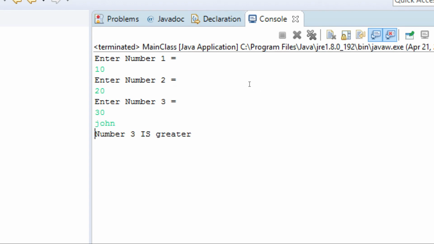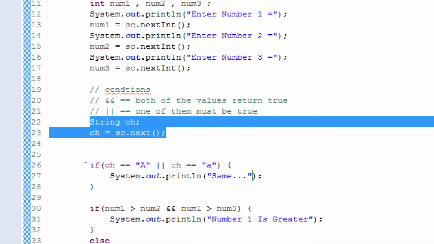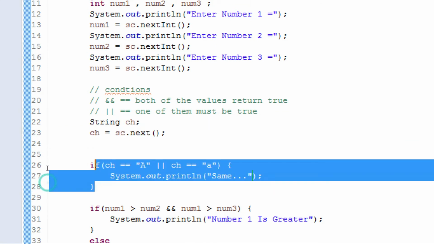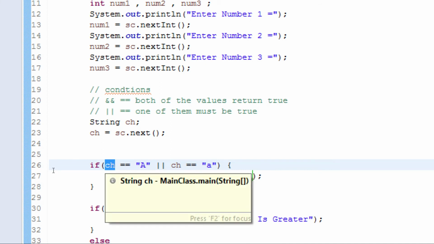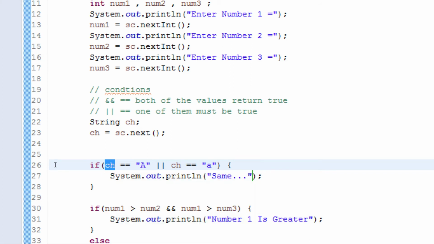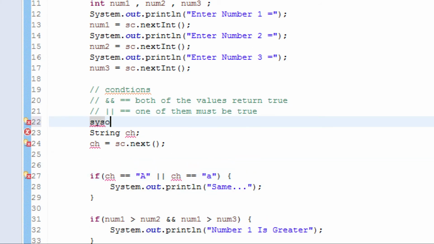We enter John, and there is no sys out because a is not equal to ch, because ch now has the string John, not a or small a.